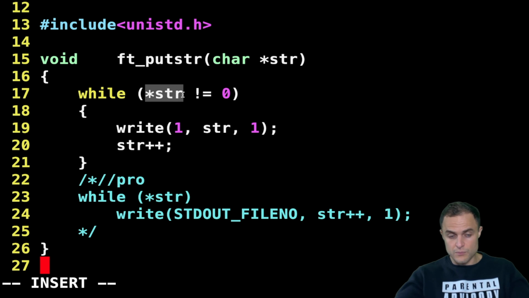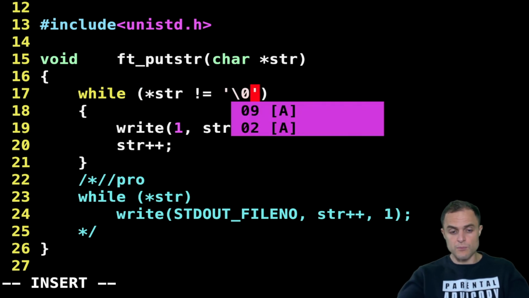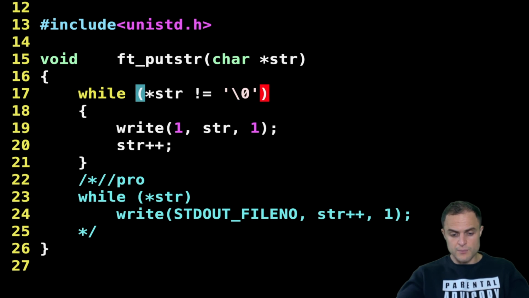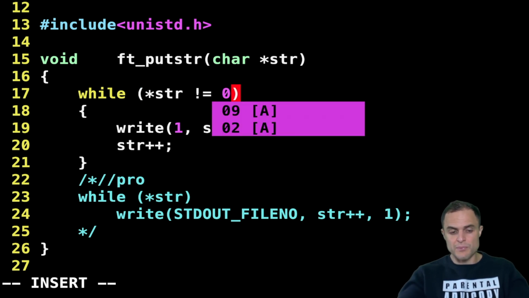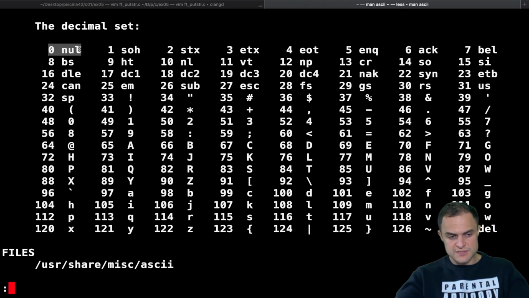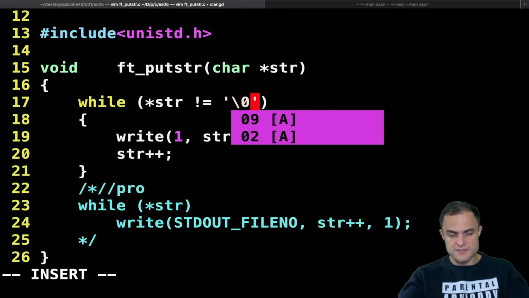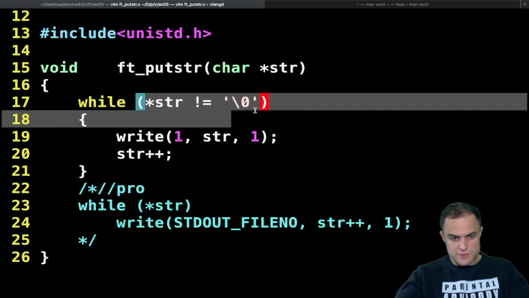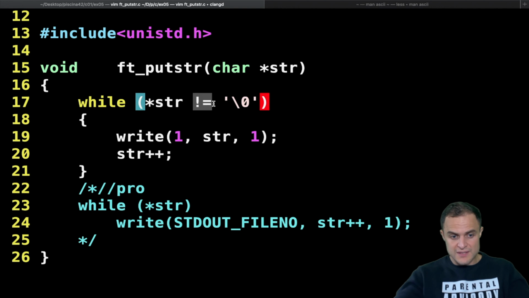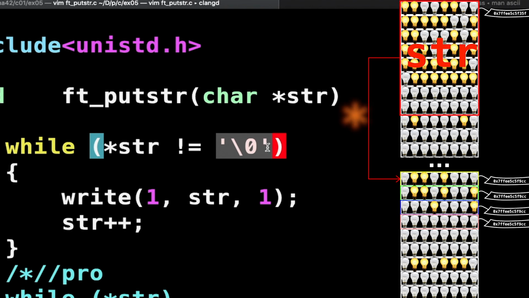If the char which is in this position is different from zero, namely the sentinel zero, this value here, the one I was writing before, I can write in this way, but also I can write a zero, because underneath the hood they are the same. You remember from the ASCII code, the backslash zero is this null character, and indeed has the value zero. So if I write zero or backslash zero, it is the same beast. Let's be pedagogically correct and write the char itself and not the number. If I read again this expression, the char at position str is different from this char zero, namely the sentinel.